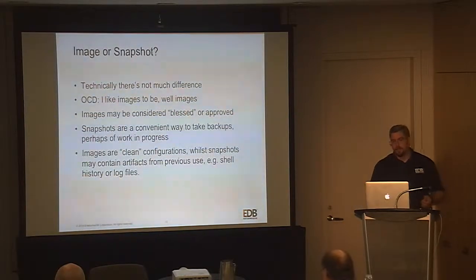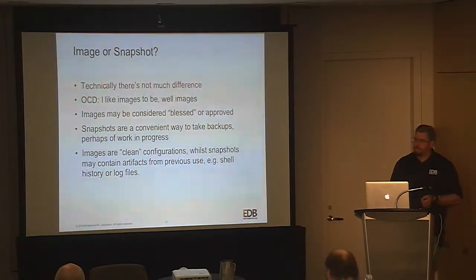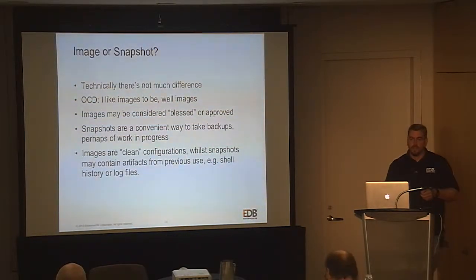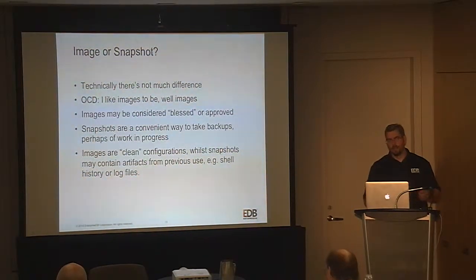Now, I mentioned earlier that the image service also stores the snapshots, and you really have two options when you create your database image. What you can do is create an image with just, say, RHEL 6 on it, install Postgres, set it up as you want, and then you could snapshot it, and then you could launch instances from that snapshot. Or you could create a whole new image.